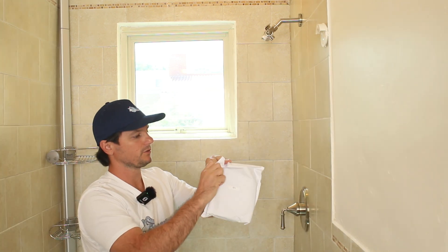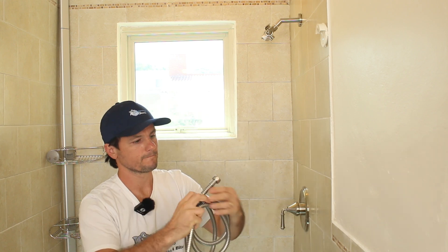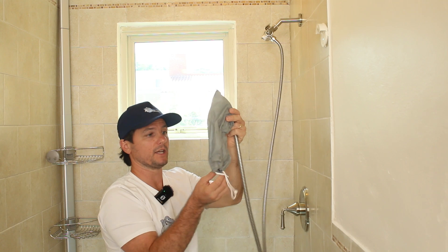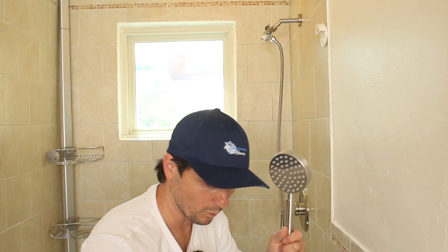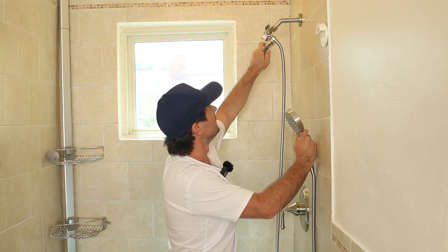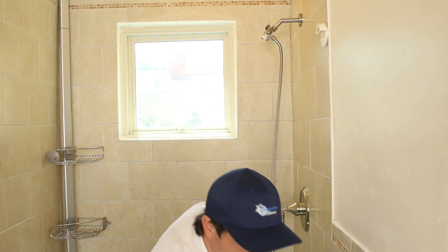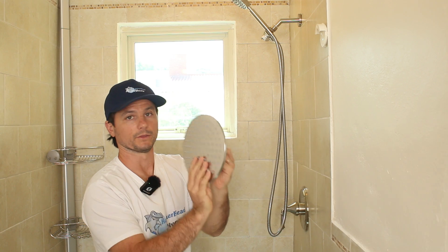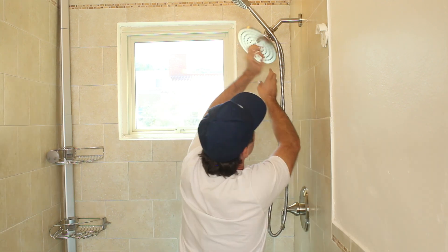We have our shower hose — the hex nut goes on this side, and the hand shower gets the round nut. Just make sure those washers are in there nicely seated so you get a leak-free seal, then tighten it — don't need to over-tighten, but just get an extra turn. Then dock the hand shower. Last but not least, got the rain shower head — already have the thread tape on here, and just a screen washer in there. Go ahead and hand tighten this on.